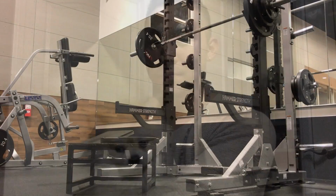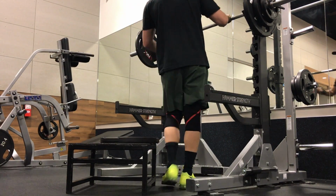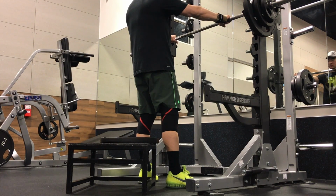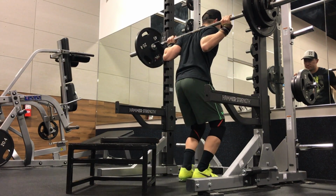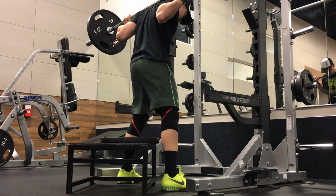All right, guys. So this is the first angle. What I want you to look at in this angle is basically the amount of weight I'm putting onto the box, which is in my head about 40%. I can't actually tell you how much weight is going onto the box, but basically, I want to still stay tight so my lower back doesn't ever relax, and so I'm not going to completely relax on the bottom and put all my weight there.